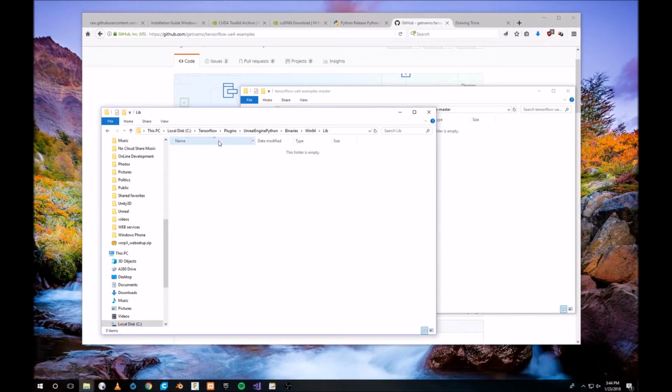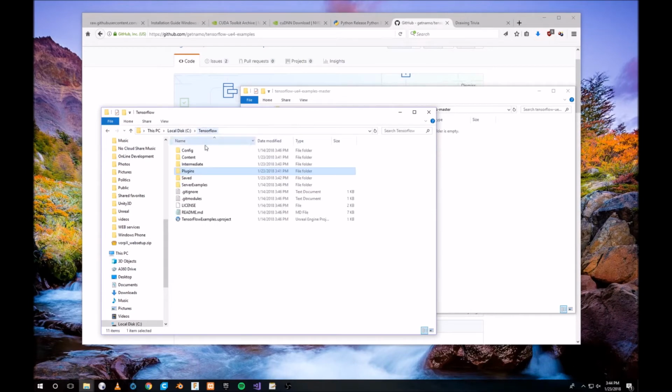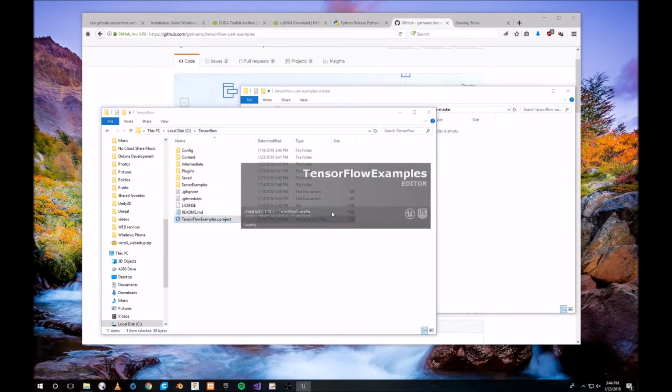And okay, let's start the example again. Just give it a minute, please.